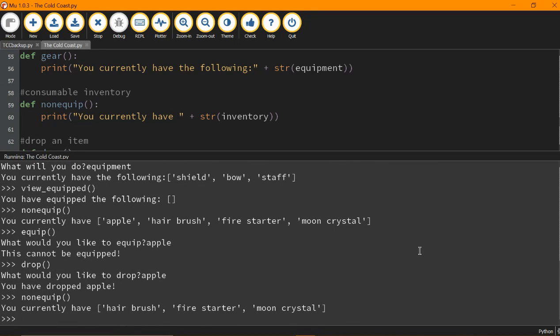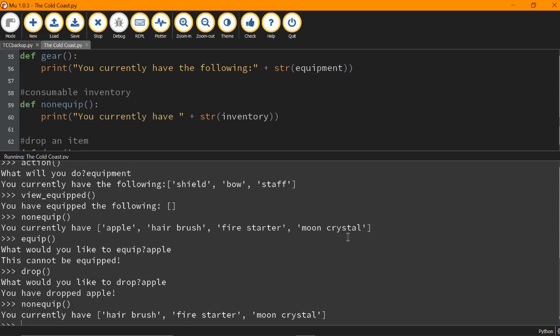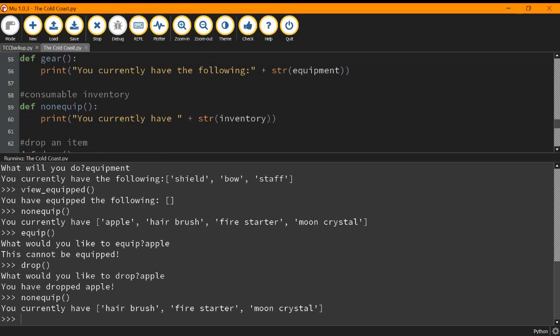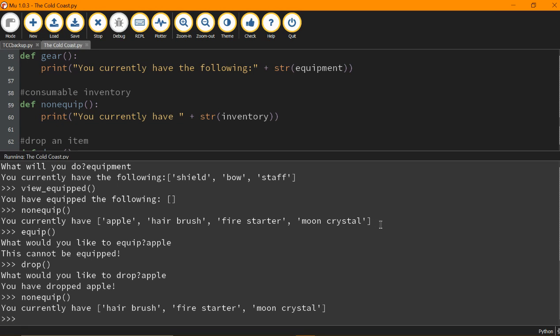And once I figure out how to actually put Python into a compiled version, there's a Python thingy that will turn into an executable so that people can actually play it without having Python installed on their computer. So once I figure out how to do that and I get the game actually done, I'll probably be releasing it. I'm looking at like maybe a year, 7 weeks or something like that. But I think it's pretty cool, and I hope you guys enjoyed this little look behind the scenes with the code.